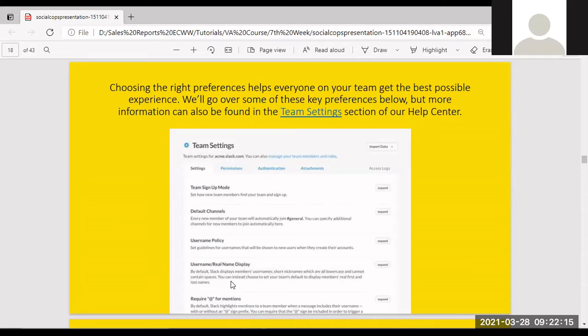In team settings, you can make changes like team sign up mode, default channels, username policy, username real name display, and require for mentions.